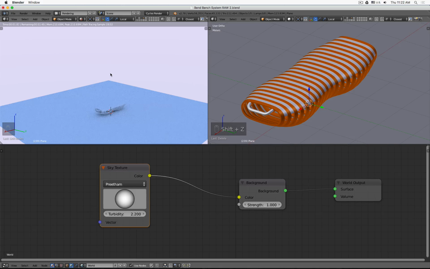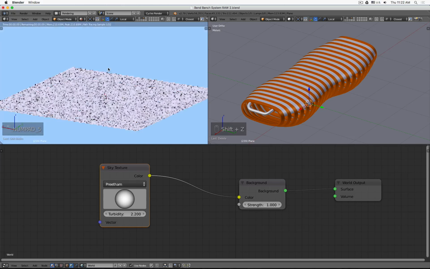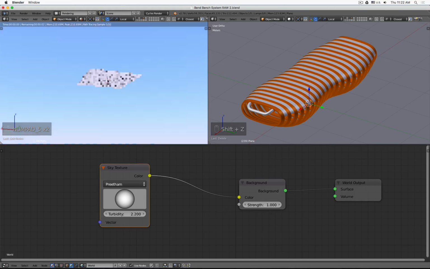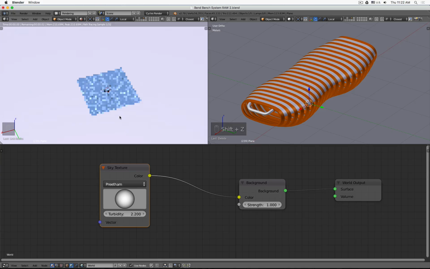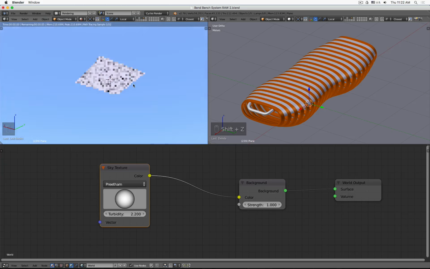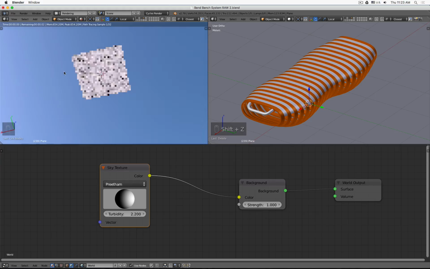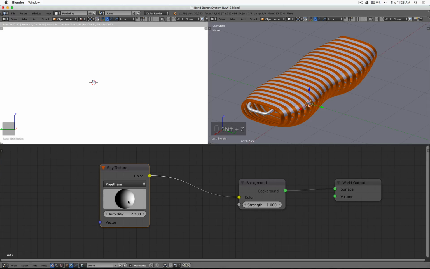And it's important that you are in, where is it? Make sure you're in perspective. Yes, you have to be in perspective. So if you move around, you see, oh, up there's the sun, there is the ground. So you see this element here, and if I rotate it around, where's my sun? There it is. If I move it closer down, it's there, kind of like on the horizon.